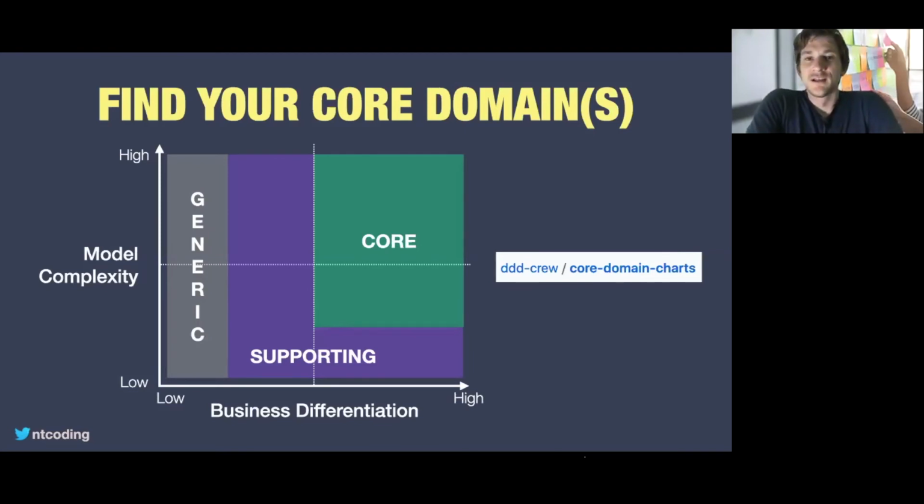So if I'm a company which is selling holidays, then the core parts of my company are helping people to find and buy holidays, having good holidays, giving recommendations about holidays. Those things might be core supporting. But things like CRM, yeah, my company needs a CRM, but every company needs a CRM. We need to take payments, but every company needs to take payments. So those, every company needs them. Those are your generic things.